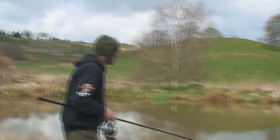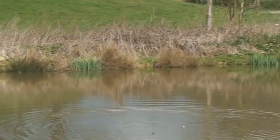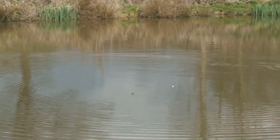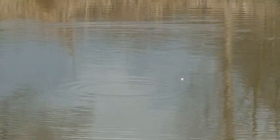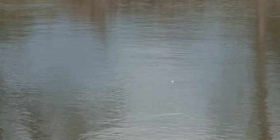Okay, once it's hit the water, bring everything to the surface like that. You can see the actual float on the surface now. Okay, what I tend to do then is put it onto my rod rest stroke alarm, and then start bringing it down through the surface. Now once that drops down, you see how the foam is actually following it. Okay, when that foam goes under the surface, you know exactly when that foam bobs down that the hook link isn't tangled because you've watched it follow the float, and the second part of it is that the bait is actually sat just on the layer of the surface.